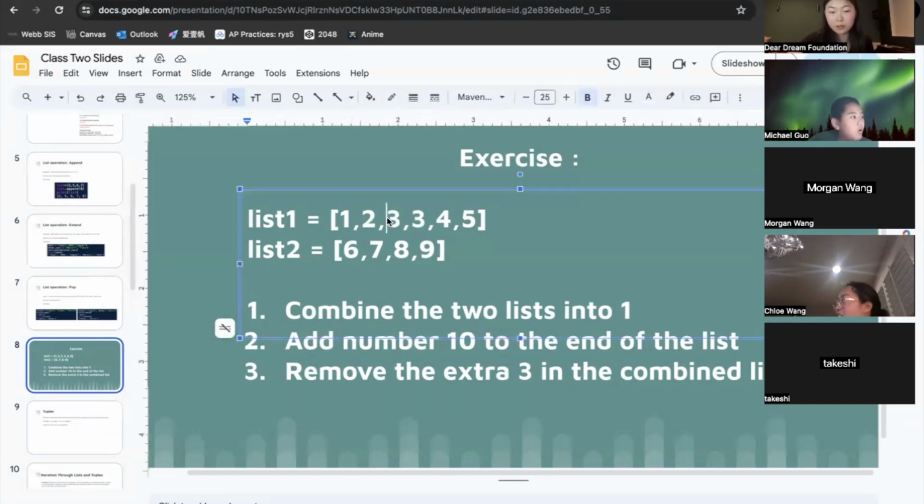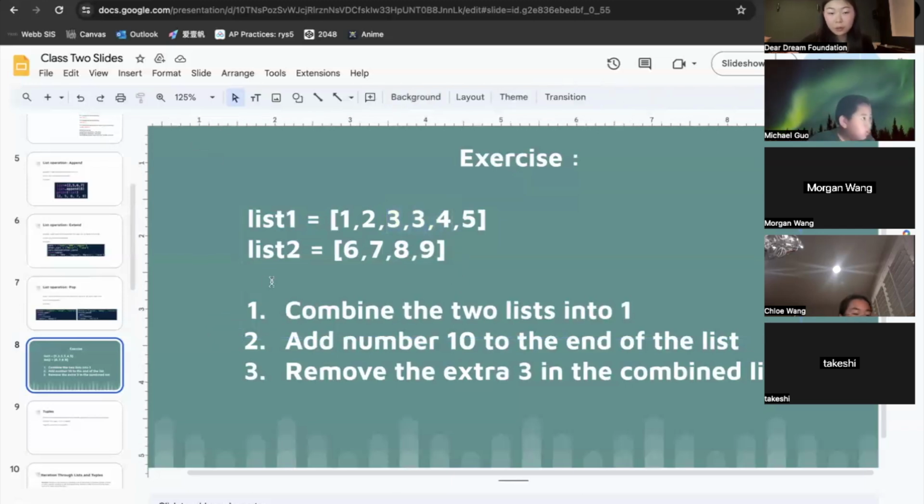As you can see, there's an extra 3 in here. As you work through it, send me the code so I can know where you guys are at and whether there are any common mistakes that we need to watch out for. Okay, I'll give you maybe 4 to 5 minutes to work on this one.